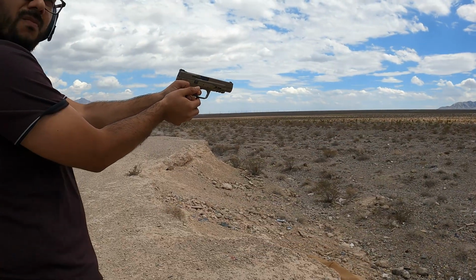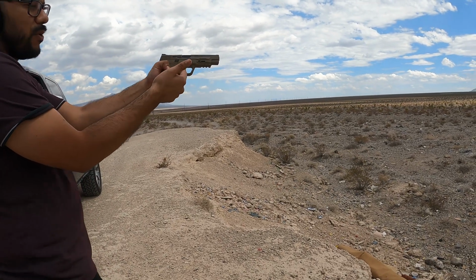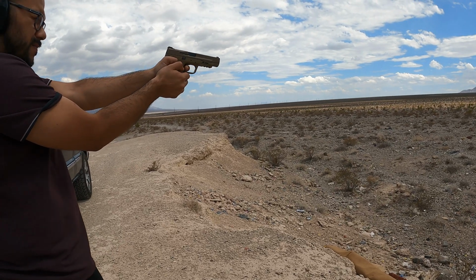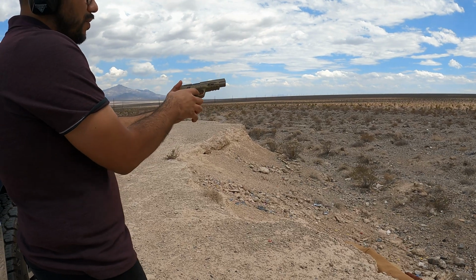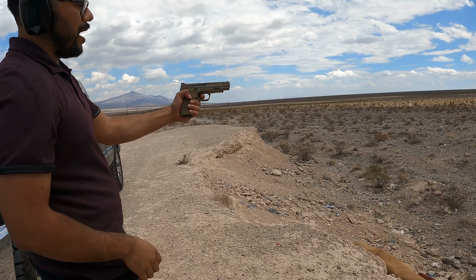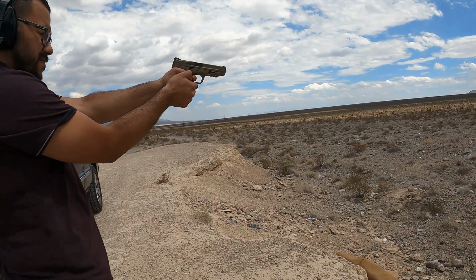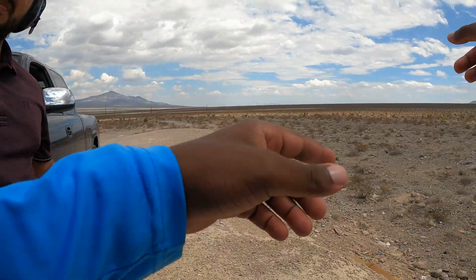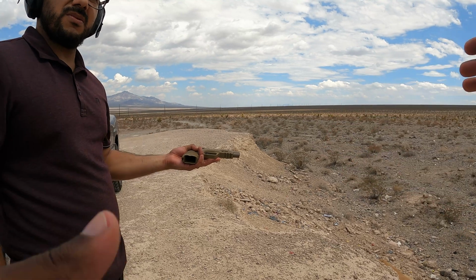And are you making sure, whenever you pull through the wall, it's staying on target? I already feel like it's better just by holding it back. I feel like I have more control. When I was doing it before, I was moving the gun. If you can put the sights on target and pull through the wall when it's unloaded, you'll hit the target every time.